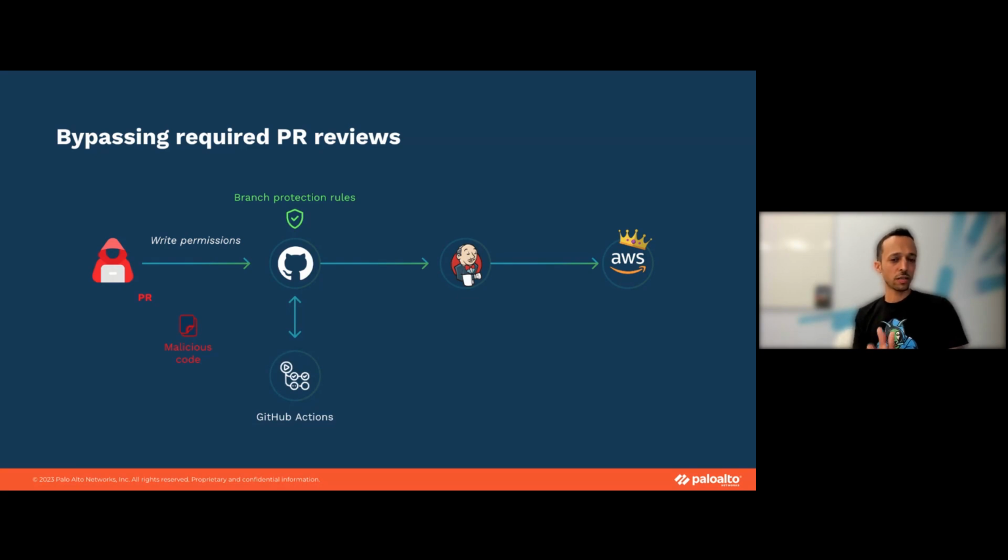But the question is, why am I talking about GitHub's CI solution, which is not even in use in this organization? They use Jenkins, right? So there's something interesting about GitHub Actions or GitHub organizations that you should know. Any GitHub organization has GitHub Actions installed and turned on by default. Now, any user with the right permissions on the repository can create a workflow file. This is how Actions pipelines are defined, similar to the Jenkinsfile. And these workflows will immediately be executed.